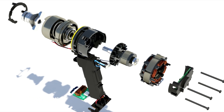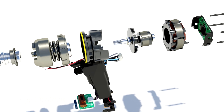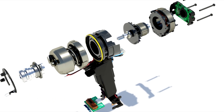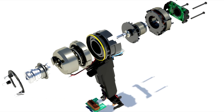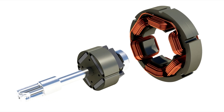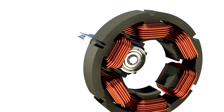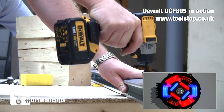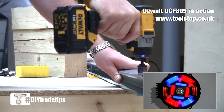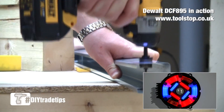Also, because the rotor is a lot smaller and lighter, it requires less energy to get it starting to spin. On the brushless motor, basically it's inside out from a conventional one — the windings are on the outside, the permanent magnet is in the middle, so we don't need to pass an electrical current to the middle part that's spinning, just on the outside. By doing all this and piecing it together, the end result is 57% more run time, which is incredible.